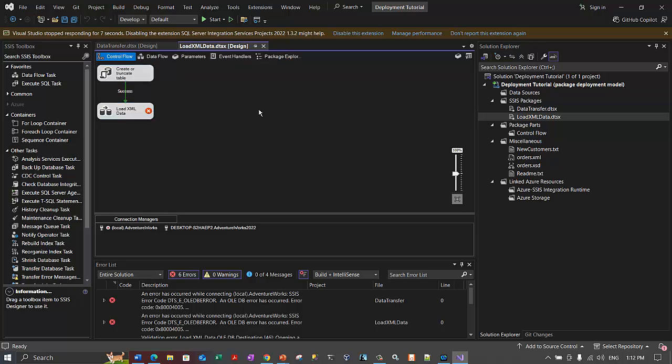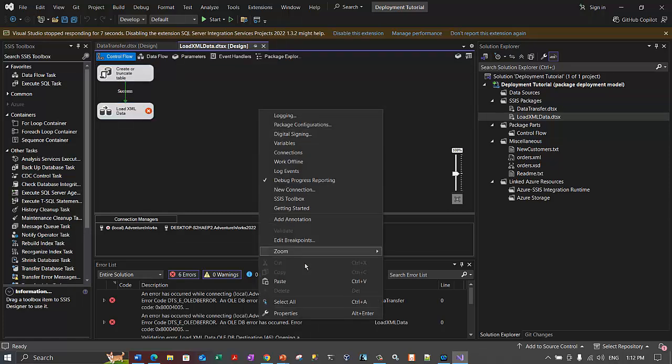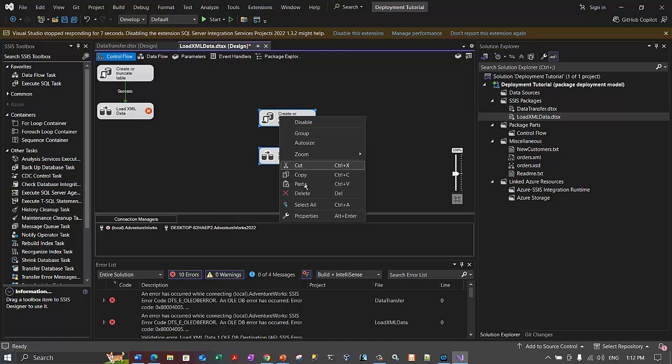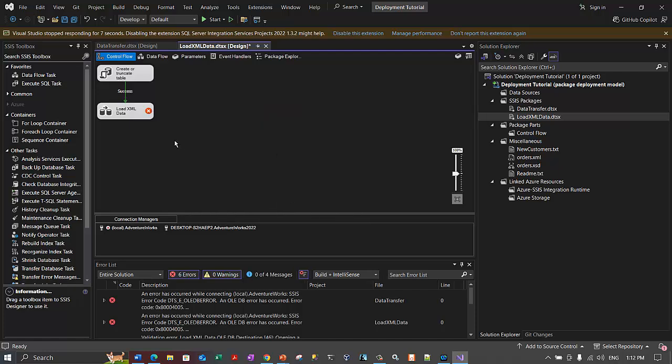We can copy to the same package as well. I can right click here and do a paste here as well. It will duplicate the items. That is within the package itself from which I'm copying, I can paste the items here, right? Like this. Let me delete this. I don't require this, right? So let me copy the items again.